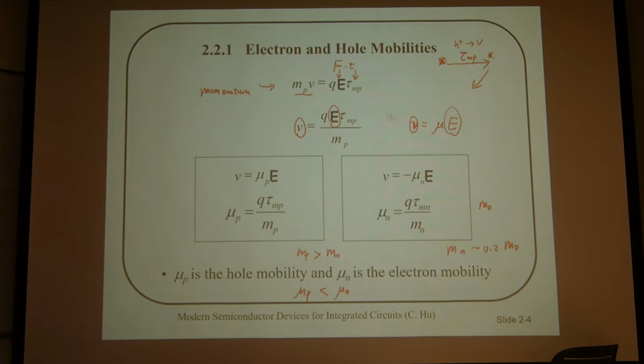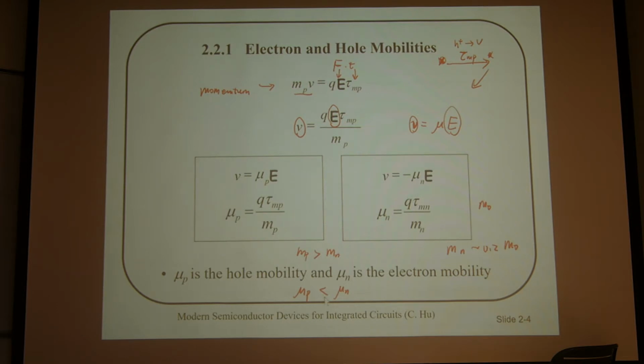And then we will have the concept of mobility. This is similar to lecture 2 when we talked about the metal interconnect. There we only had the electron, so we only had the electron mobility. But here in the semiconductor, we have both electron and hole mobilities. The velocity of your carrier, no matter electron or hole, is proportional to the electric field, and the coefficient is the mobility. So mobility essentially describes how fast your carrier will move under the electric field.